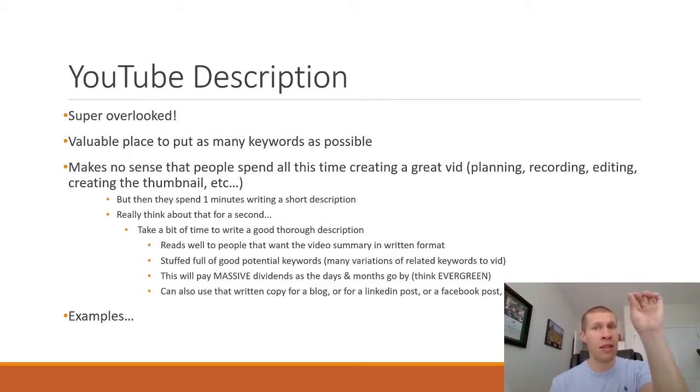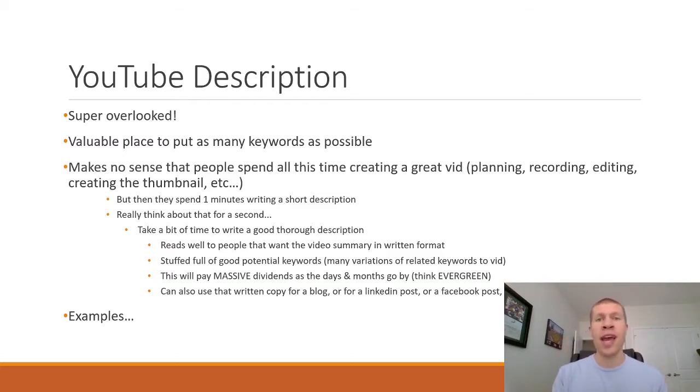It doesn't necessarily have to be in the title. I want that to be in my description so that I can potentially rank for it. Somebody searches reselling on Amazon 2019, well, I want that to potentially be in my description as well so I can rank for it, right? So you want different variations. Think about that when you're writing your description.